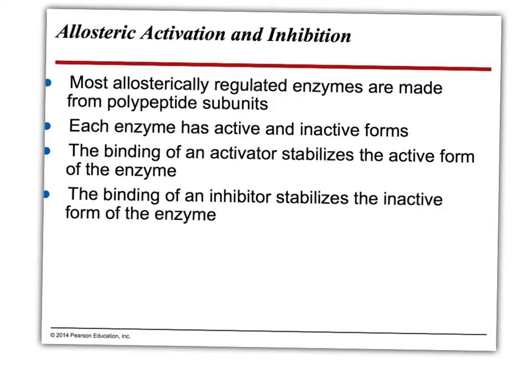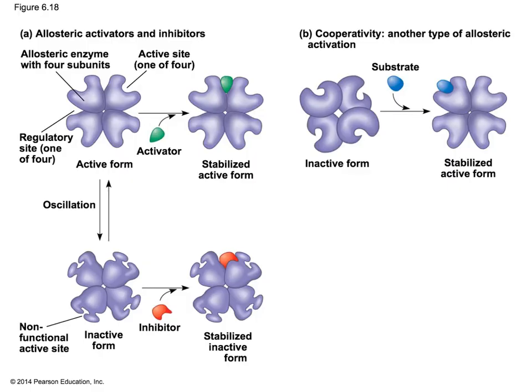allosteric activator, the enzyme is bound to the activator and then will perform an action. Okay? And the allosteric inhibitor, it won't perform an action. Okay? So in this case, an example, the binding of an activator stabilizes the active form and allows the enzyme to do its action. Right? Opposite to that, the binding of inhibitor stabilizes the inactive form and prevents the enzyme from doing its action. All right? Allosteric regulation.